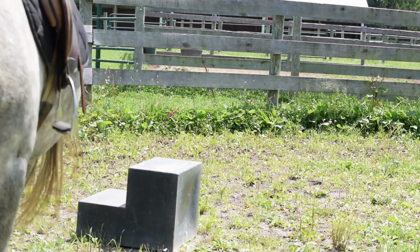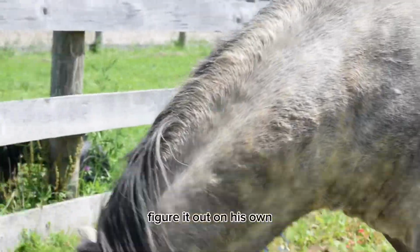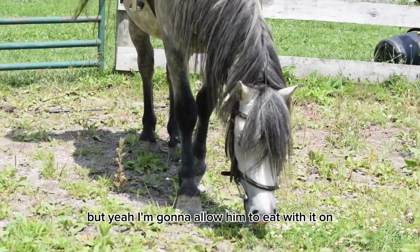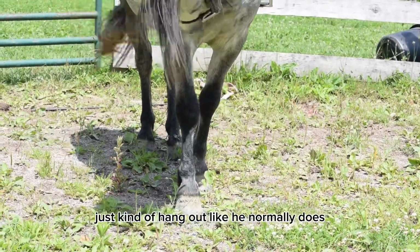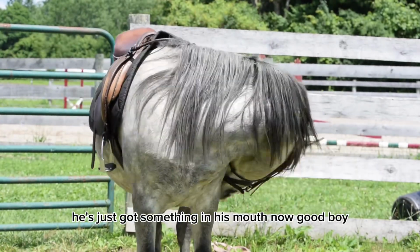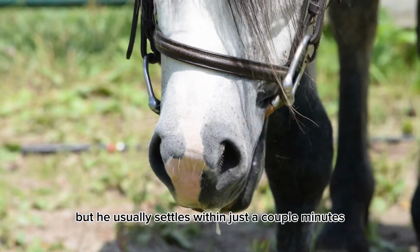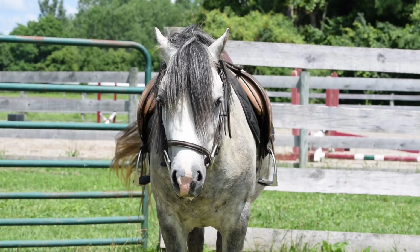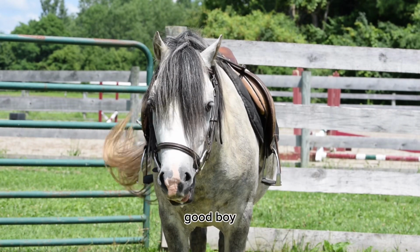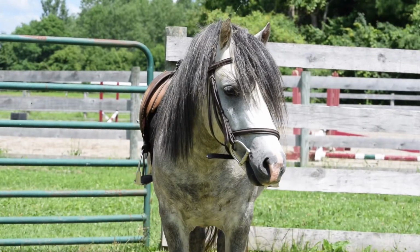Oh, shoot. Got to take the halter off first. So I'm just going to give him a moment to figure it out on his own. Sniffing his halter right now. But yeah, I'm going to allow him to eat with it on and just kind of hang out like he normally does. He's just got something in his mouth now. Good boy. But he usually settles within just a couple minutes. He doesn't know what to think. Good boy. See, he is already settling down quite a bit. He's just hanging out.